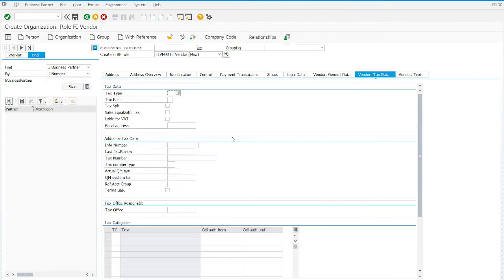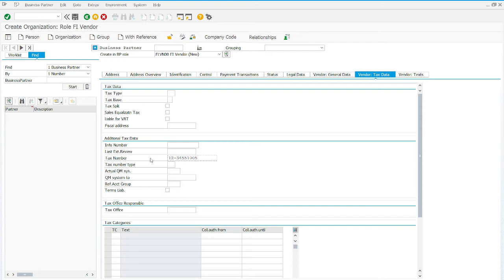Now, we need to insert the additional tax data. First is the tax number. Tax number is going to be 12-3456. I'm going to be using 1005. That is my tax number.